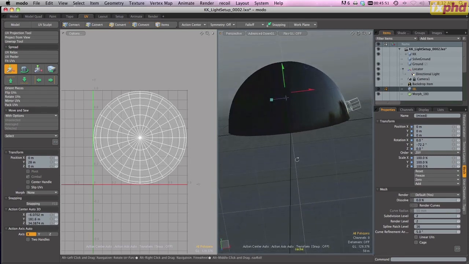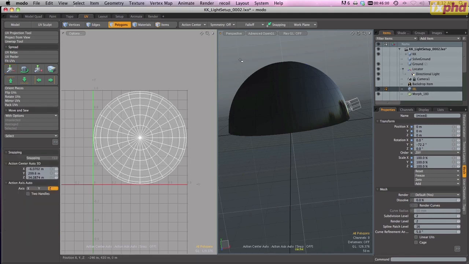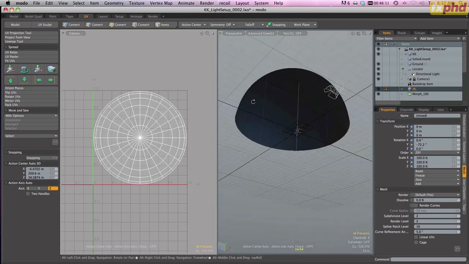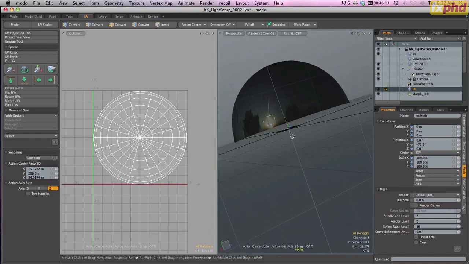Well, how does this work? First of all, it's the wrong way around right now because all the normals are pointing outwards. We want them to actually point inwards. So just make sure we have no polygon selected. That means it'll select all of them. And with the IBL layer selected, press F for flip. And that flips the polygon so that surface normals are facing inwards like so. So now we have this thing.